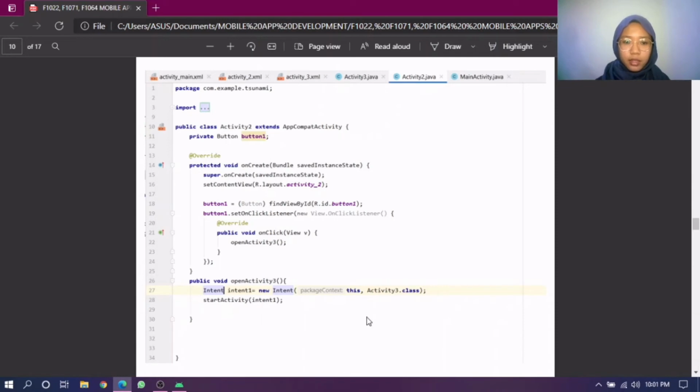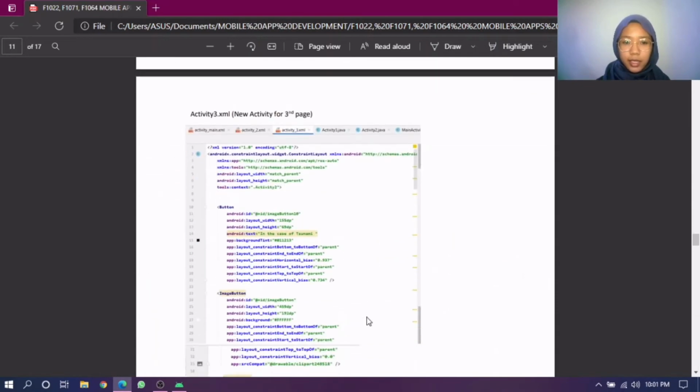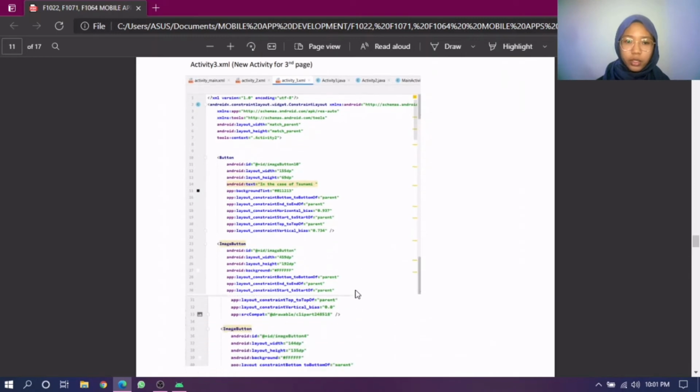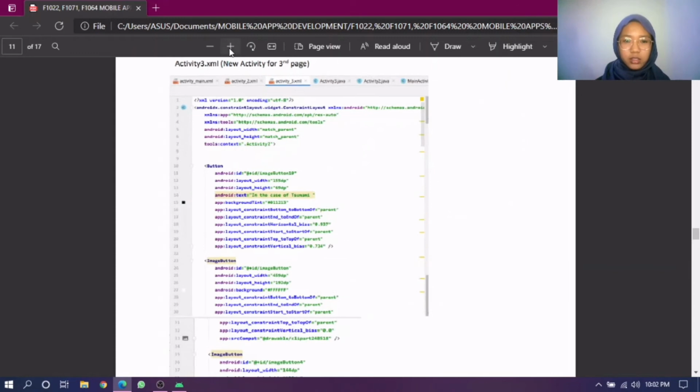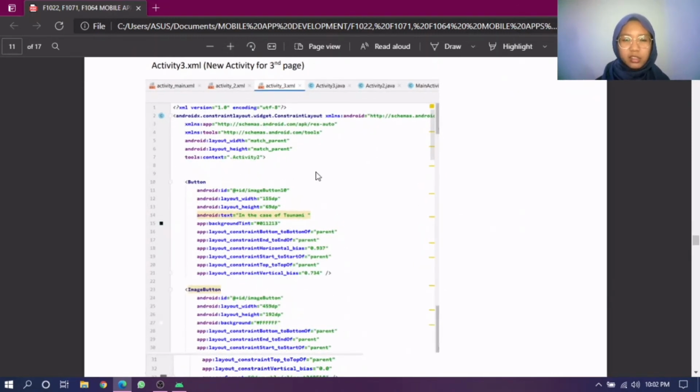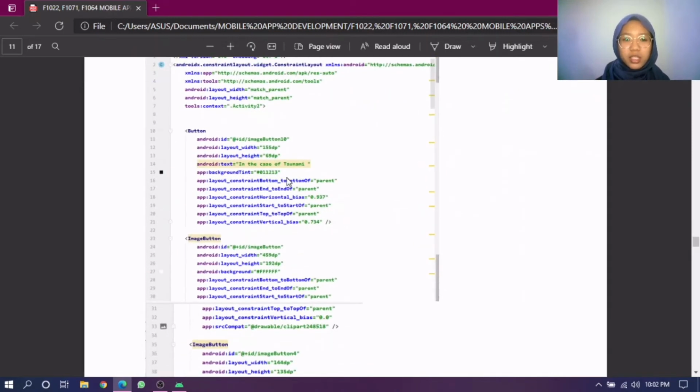Okay, next, this is the coding for the new activity for the third interface. We are going to see how the third interface looks like later. This coding is kind of long actually.